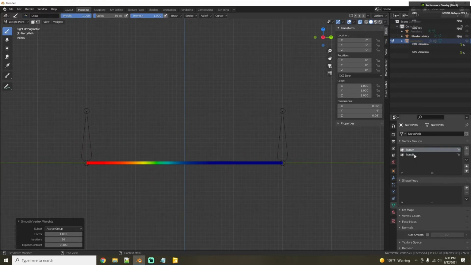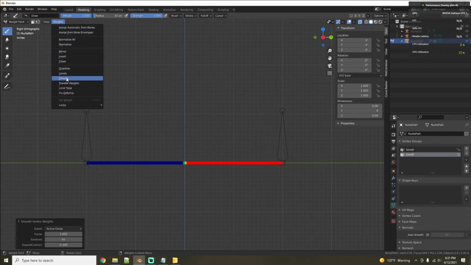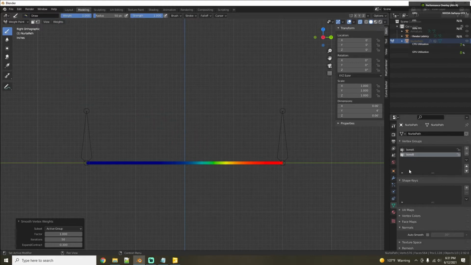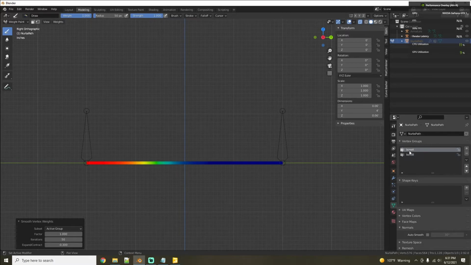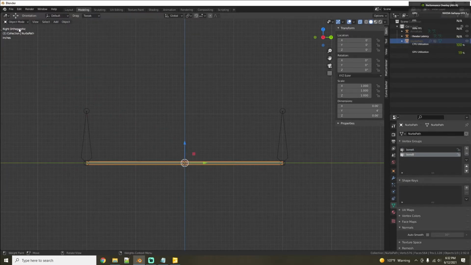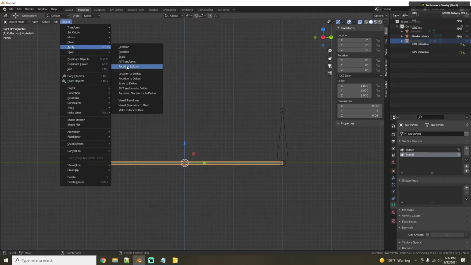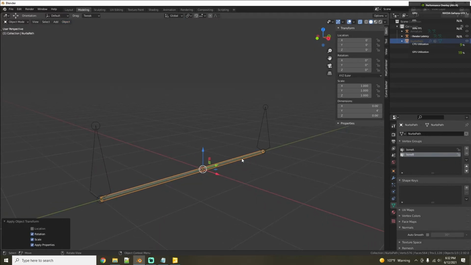After that, you'll want to select bone B, and you'll see how it's super dense, just like bone A was. Repeat the same process, smooth, and it's just going to do the same exact thing. Now both sides are smoothed out nice and evenly, and they're going to flow into one another when you go ahead and work with this in Giants Editor. Once that's complete, we'll go back up to object mode. We'll just double check by applying our rotation and scale just to be safe.